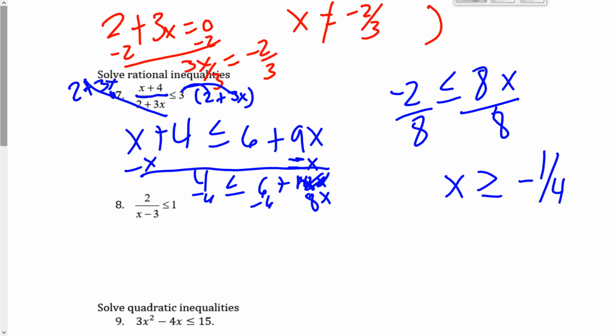I just moved my x, and the alligator is eating the x, so of course it's eating the x on the other side. Okay, so then I have my two answers, right? Negative 2/3 and negative 1/4. Again, when you have inequalities, it's best to put them on a number line and test them out. So negative 1/4 and negative 2/3. Well, negative 2/3 is negative 0.67, or 66 repeating forever, right? And negative 1/4 is negative 0.25. So a number in between those to test would be negative 0.5.